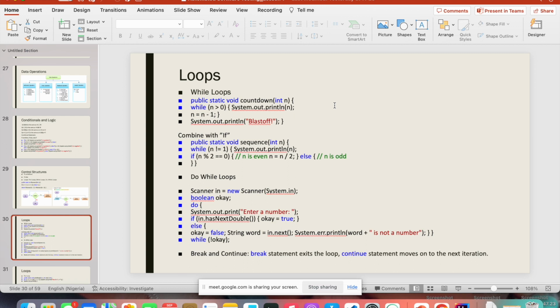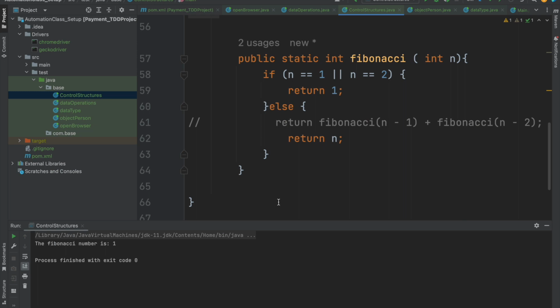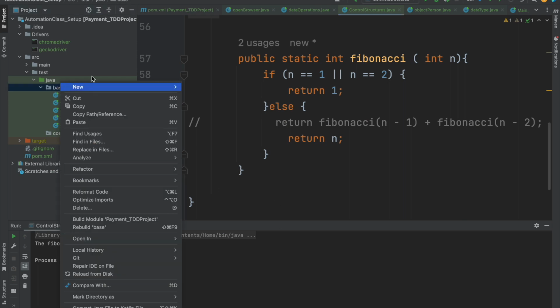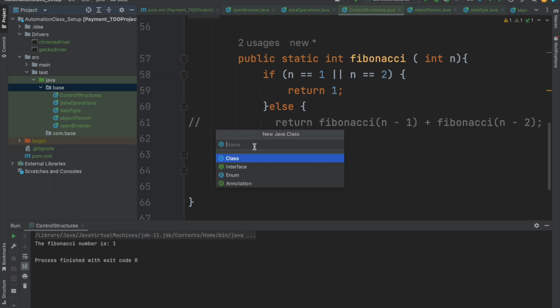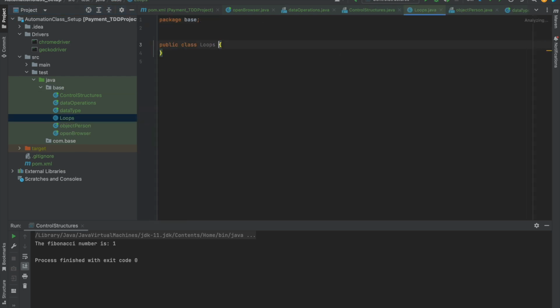I said that the while loop starts with a condition, and then you execute it, right? You say while this is so, do this. It's just like the way you wrote your if else condition yesterday. So, let me open my IDE. Let's just pay close attention to the screen while you can practice on your own. So I'll call this loops.